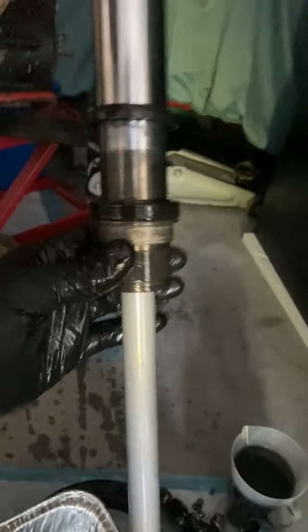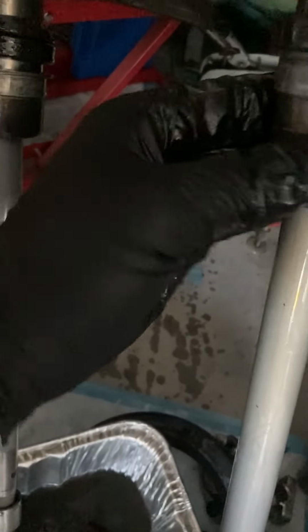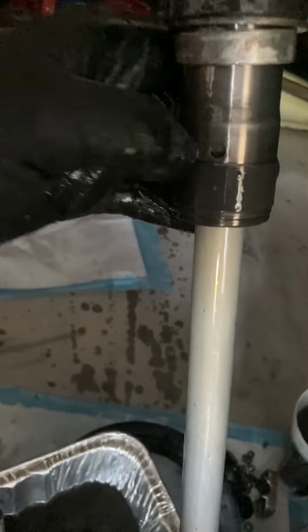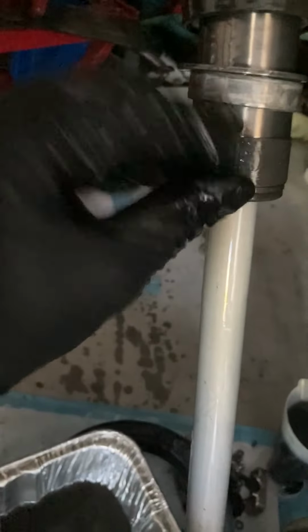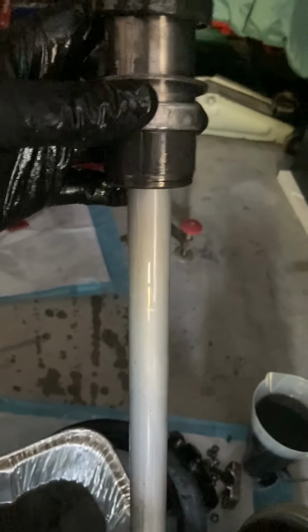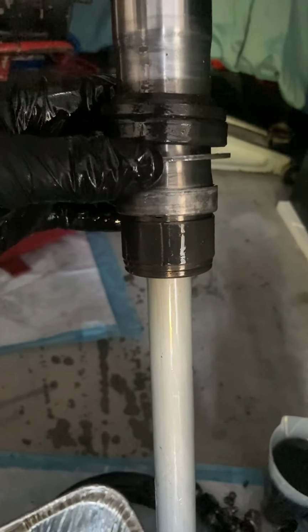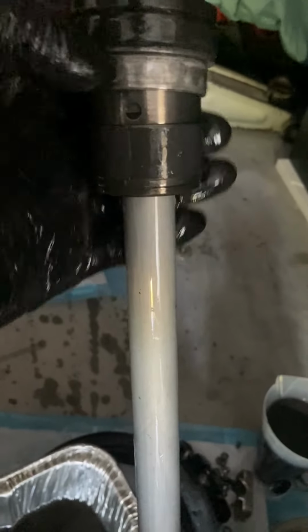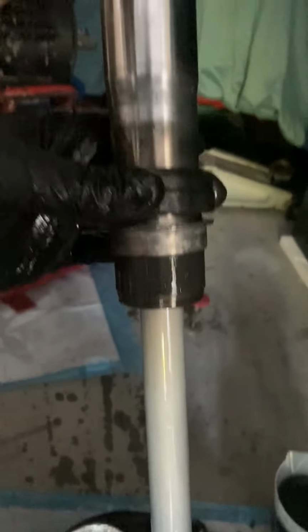This will be pretty simple here. This bushing is split. You can see it right here. So I'll go through and pop that open with a screwdriver and just pull it off. Everything else will come sliding off. I haven't checked the kit over all that well, but I'm assuming that I'll be reusing this washer. I think I saw these two bushings in there, and then I'll be sliding the new dust seals on.